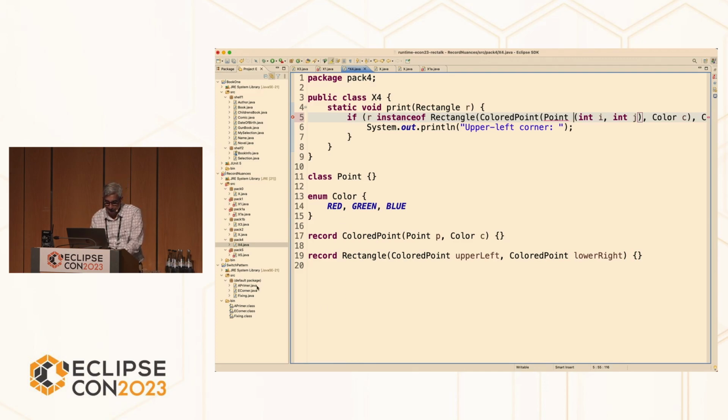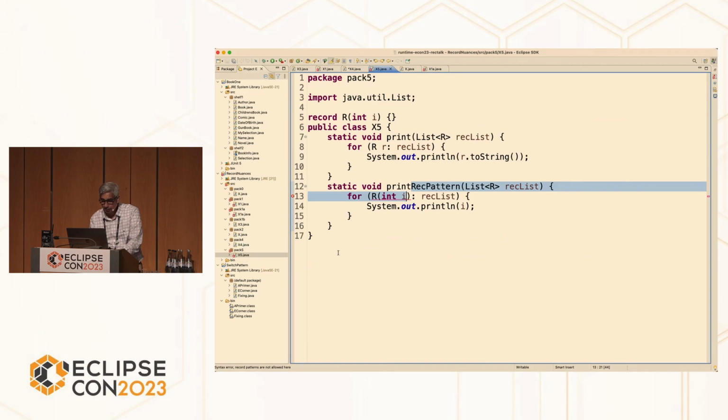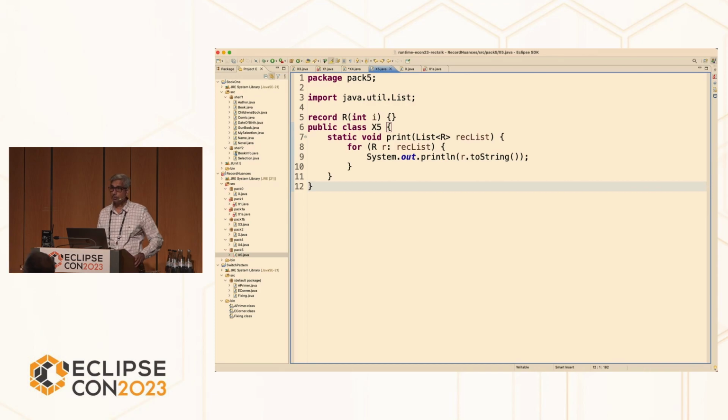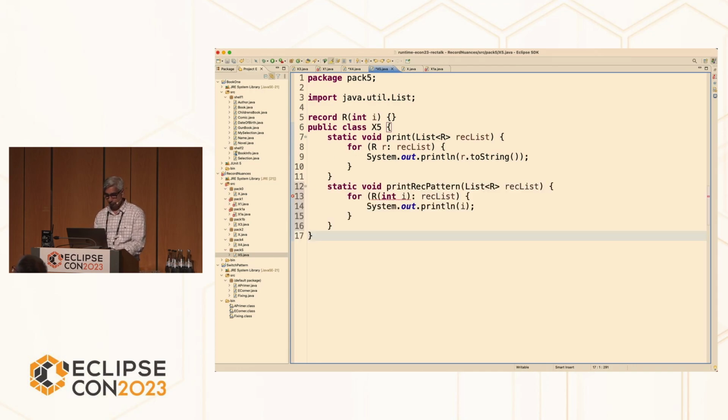And the last one, let me just tell you. We can use records in a list, and we can use it as our record. This is fine. There is no record pattern associated here. But is it possible to use record patterns in for each? 3 months back, the answer was yes.